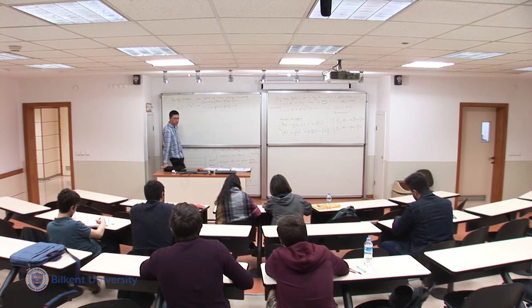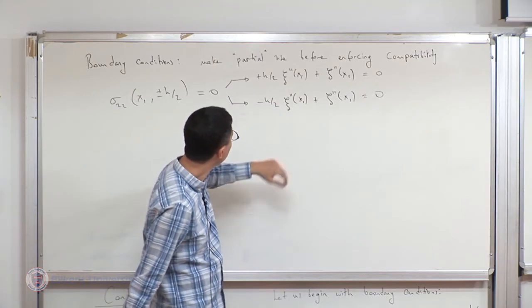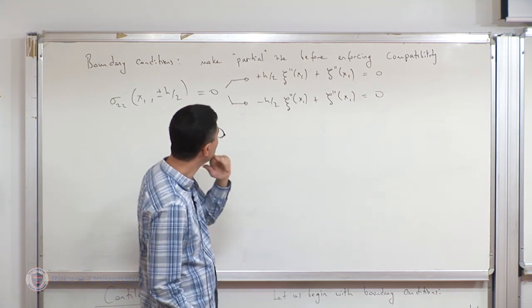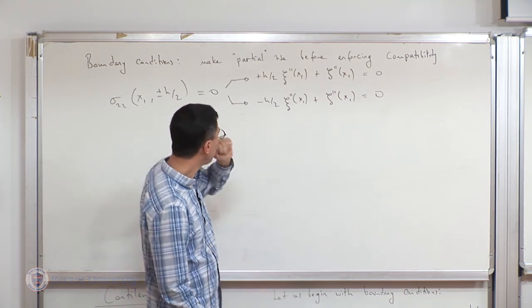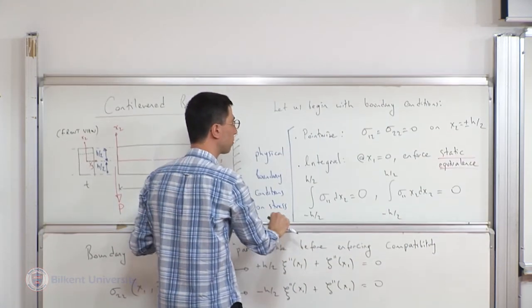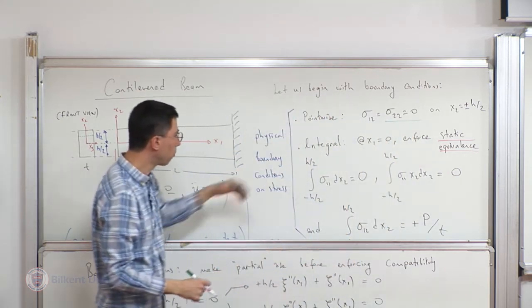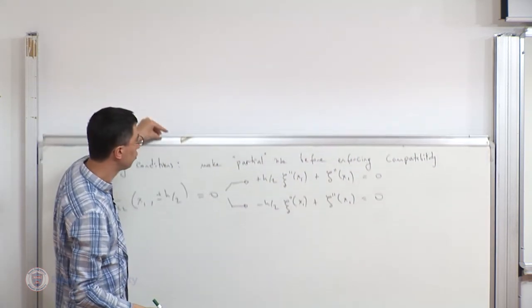My x's in particular will rapidly deteriorate towards the end of this example, but so far I'm paying a lot of attention trying to make it look neat and different from zeta. OK, so those are the two boundary conditions. I'm only making use of this so far. I have many more things to make use of, only sigma 2, 2.